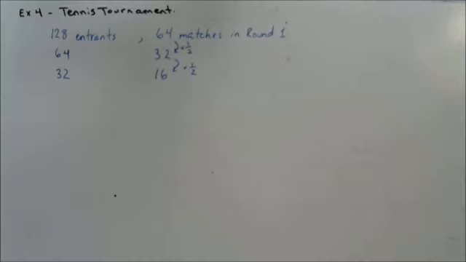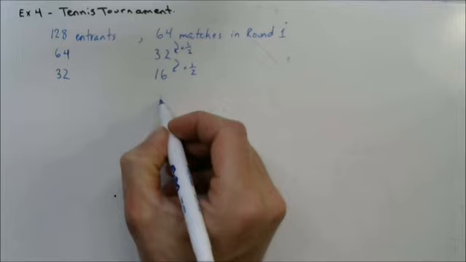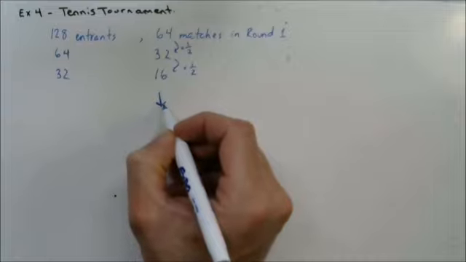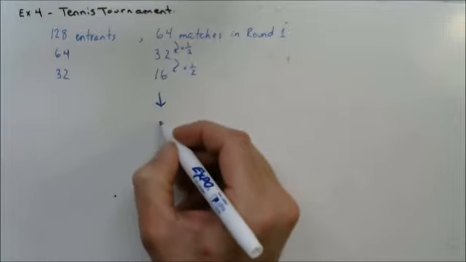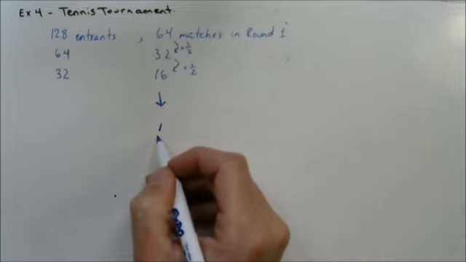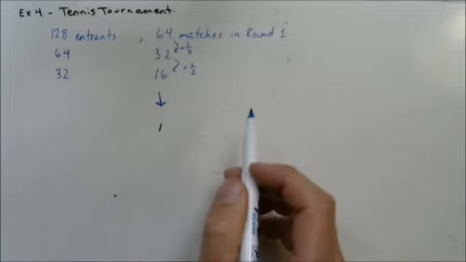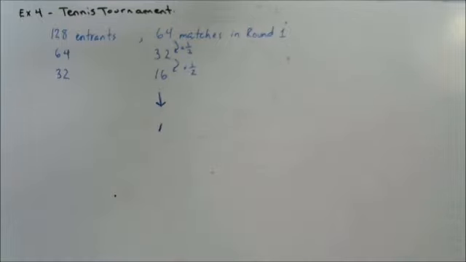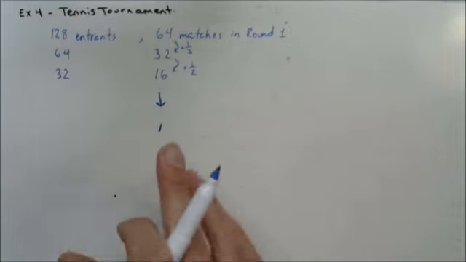Okay? And I think we can probably figure out our last term in this series. If we play a certain number of rounds, how many people are going to be left at the end of the tournament? Well, in the last round, there will be 2 players. They'll play each other, and one of them will win. The other one will go home. So our final term is 1. Okay, I'm going to clear this, and then I'm going to record some of the things that we found out together. You know what, maybe I'll just leave all this.